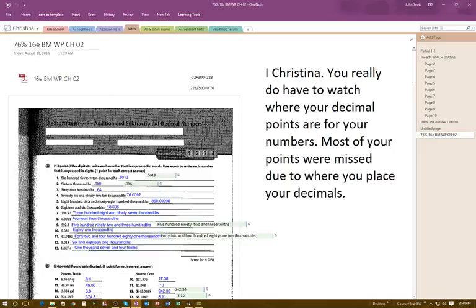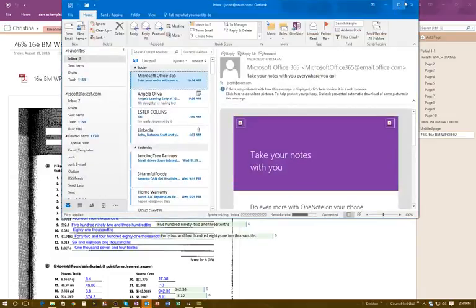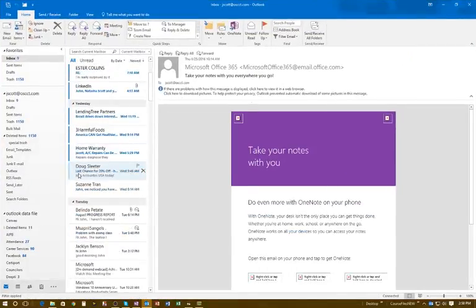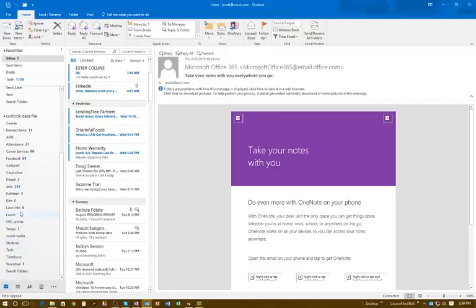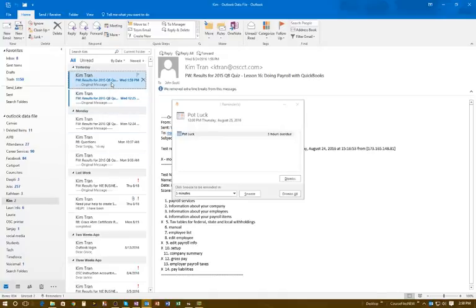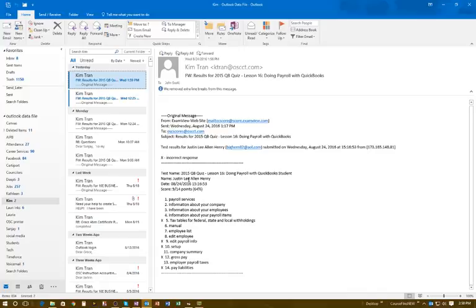Okay, and the nice thing about other things is if you go into Outlook, for instance, and you click on maximize so you can see this, and let's go to student and see if we've got any student. Oh, here's a Kim file. I click Kim, and I want to send, who is this for? Let's dismiss that. Okay, this is Justin Henry, and it's for chapter 16.